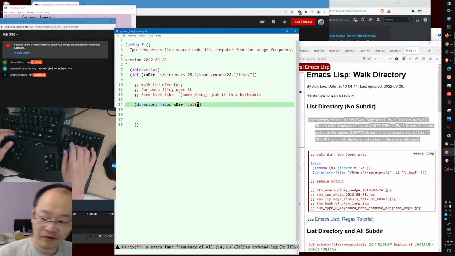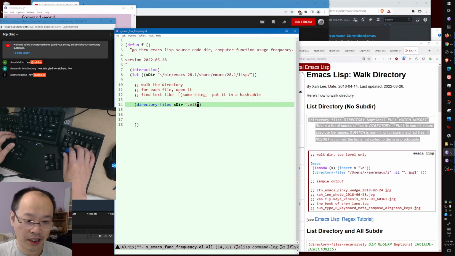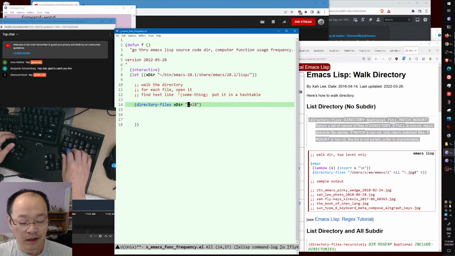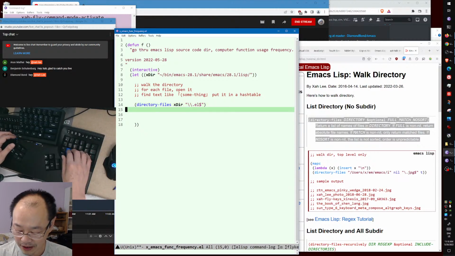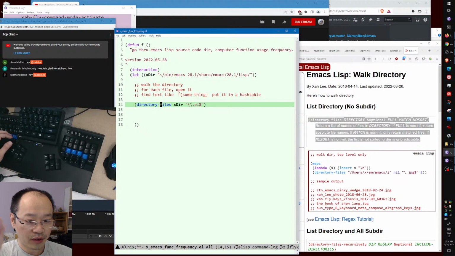But anyway, file names don't have multiple lines, so $ sign should do. And in Emacs Lisp, in a regular expression, dot means match anything. So if you want a literal dot, you need to say backslash dot. Okay, directory files.